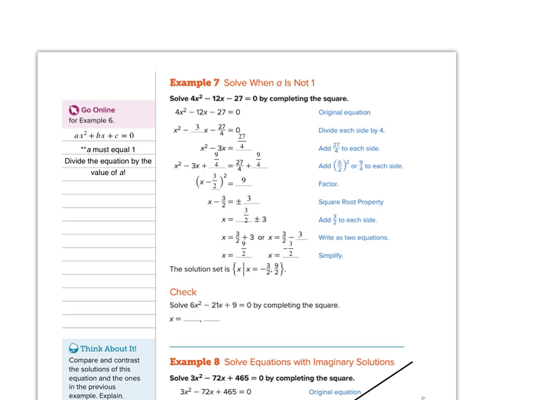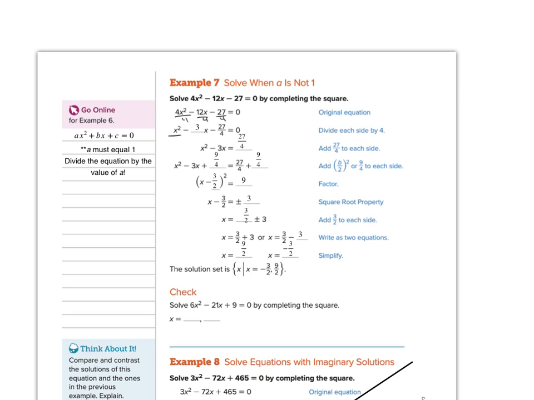Here, this gets a little bit more challenging, but when completing the square, you have to have an a value of 1. So that's what they've done here. In standard form, or in order to complete the square, your a has to be the value of 1. So this is 4. So what do they do to make 4 into 1? They divided everything by 4. And that gives me just x squared. And then they did the completing the square process.